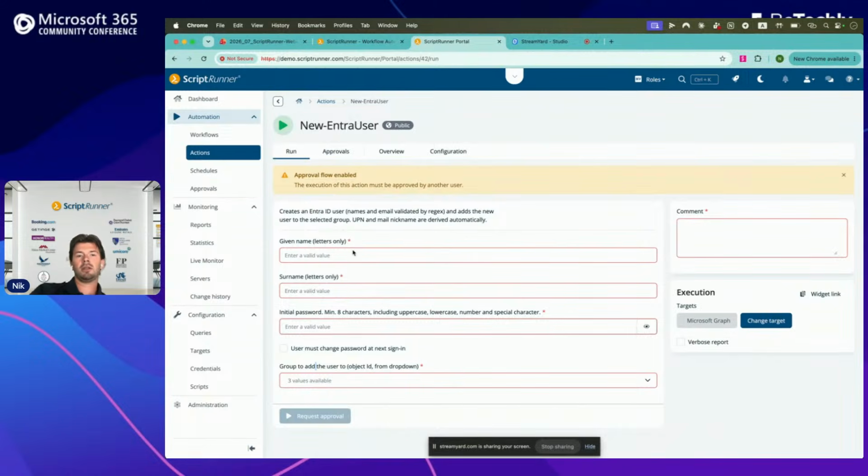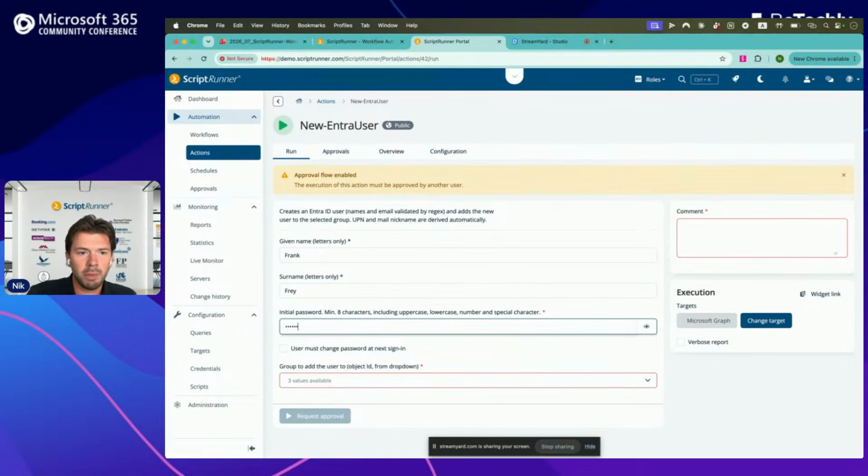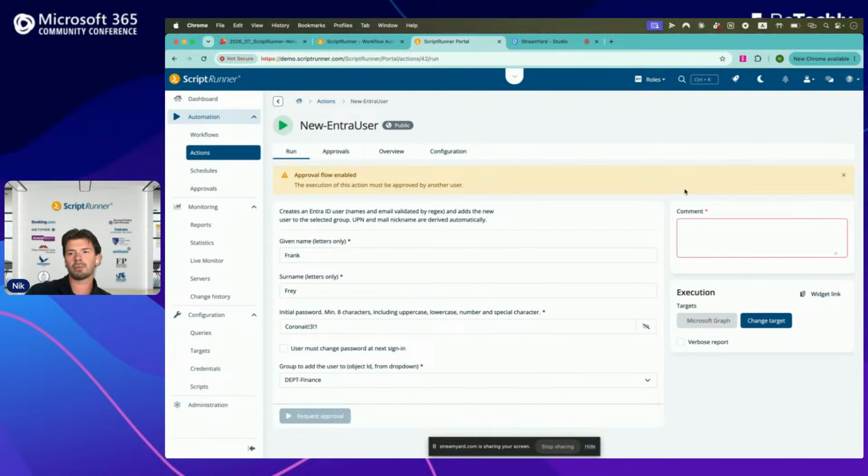As you can see immediately, we have a static validation, regex validation, to make sure there are no typos. So you can only type letters. And we also have password here. And then finally department. So what I want to show you here is the first layer is the approval layer.